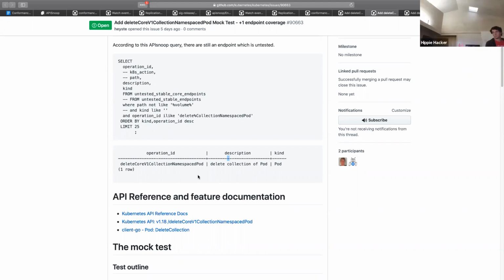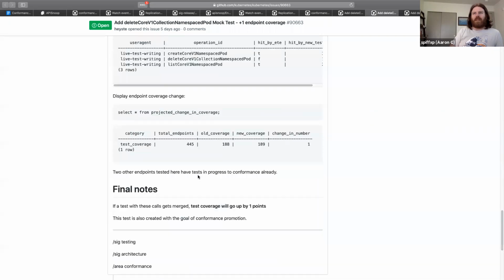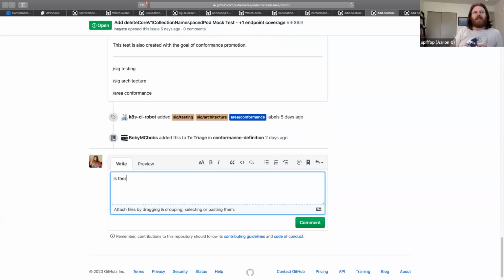So I'm okay being kind of brute force about this and copy pasting stuff and following a common pattern, but I do feel like others might ask, if this is basically the same expected API behavior regardless of what the underlying resource is, is there any way we could write this test so that it is resource agnostic?